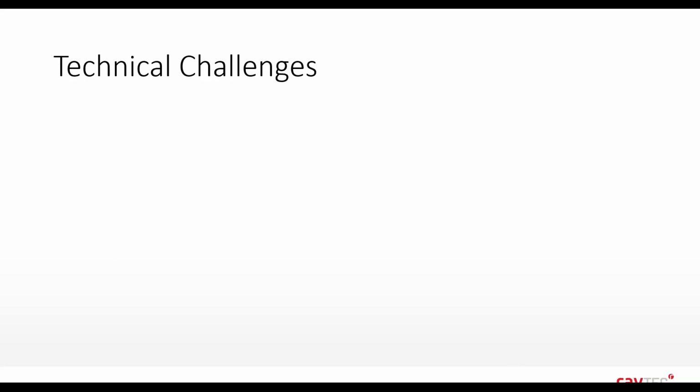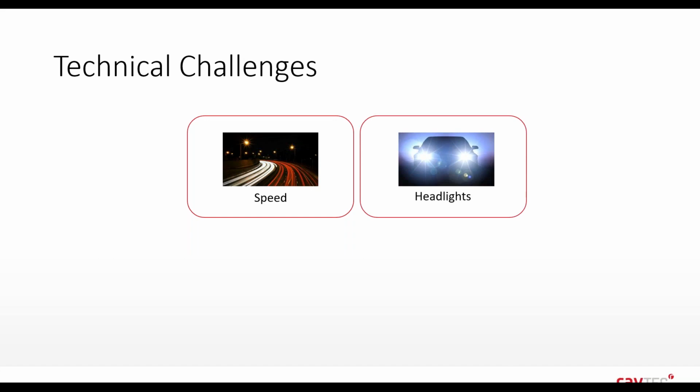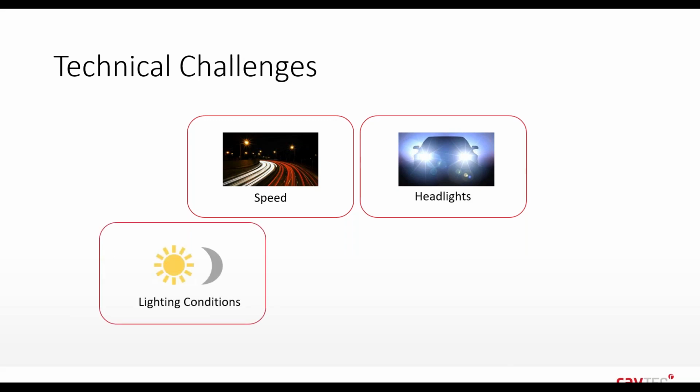So basically, a traditional camera setup cannot provide the quality of pictures required reliably for 24 hours a day, 7 days a week, and regardless of weather conditions and operating requirements. So you need a system which overcomes the problems of getting an excellent image of the plate and addresses the important challenges of, firstly, speed. So fast moving vehicles, which causes image blur. The headlights of a vehicle will blind traditional cameras. Without dedicated lighting, normal cameras can't provide a picture in low or zero light conditions. Sunlight will cause glare and reflections. And other light sources may interfere with the camera as well.